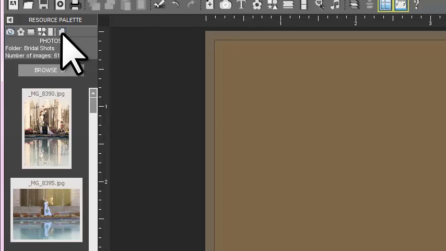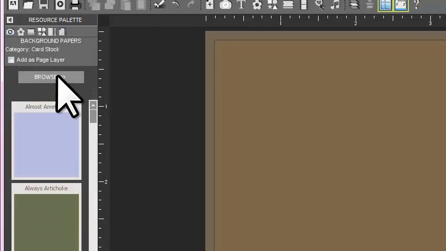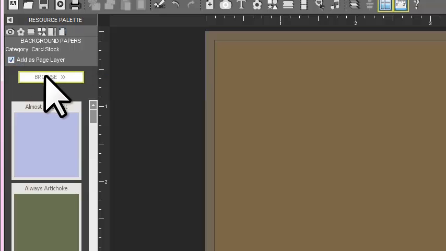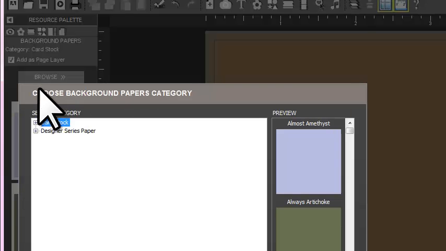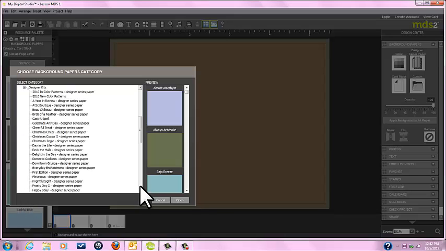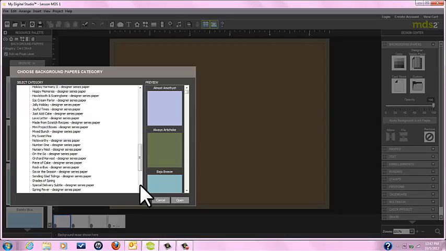Now let's choose a designer series paper. If you want it added as a page layer, check this box. We will browse. And this design I know is in a designer series kit. We're looking for Orchard Harvest. Click open.